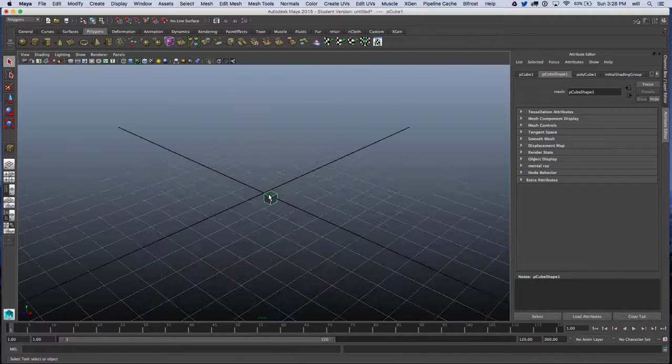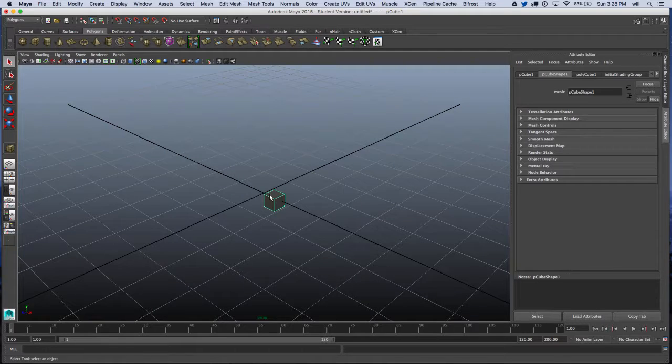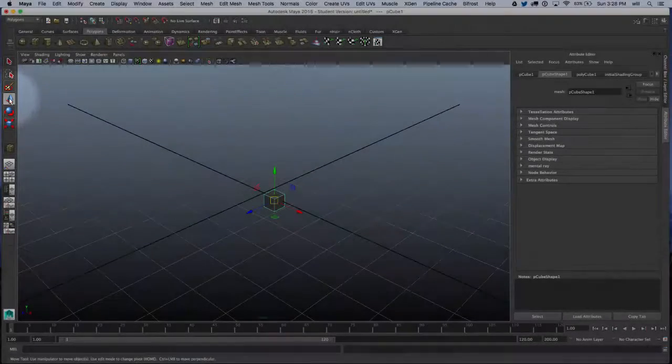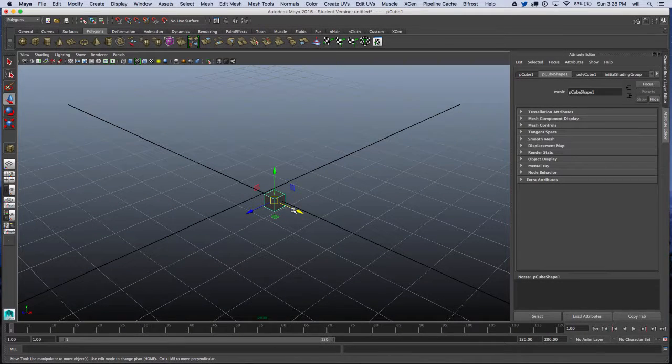To zoom in, you just scroll with your scroll wheel on your mouse, and you can see here I'm going to move this. So now I have my basic primitive. All of your tutorials today and all of your ideas will start with primitives. So we're going to start by clicking on the Move tool. This is the Move tool. And you can see here, this is the x-axis. If you ever forget, you can go to the bottom left corner area here and click that, and it'll tell you where you are. So I'm going to move that to the center, and I'll move up a little bit on the y-axis. And you can see here, that is a primitive.